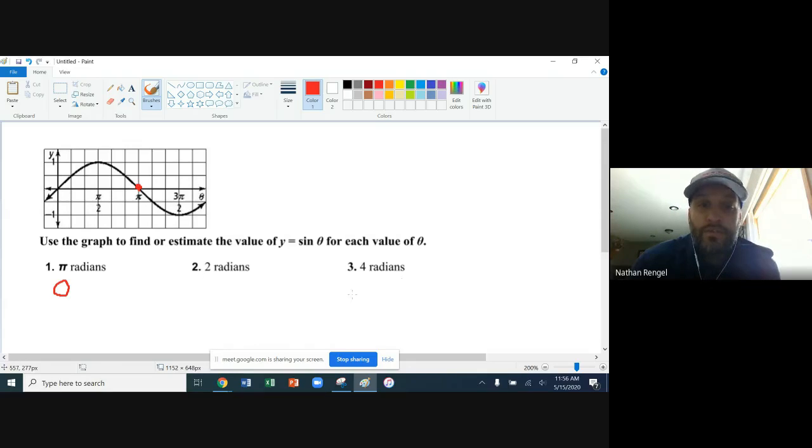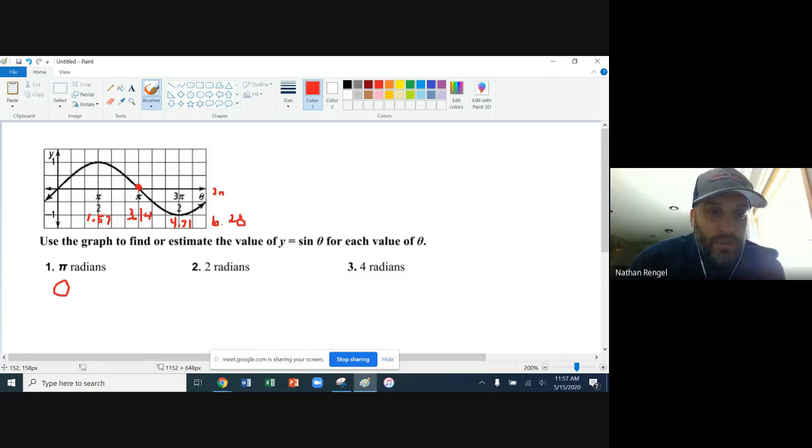Now when we get to 2 radians and 4 radians, we have to think of pi a little differently. Pi is 3.14 roughly. Pi over 2 is 1.57. That's just taking 3.14, dividing it by 2. And then 3 pi over 2 is 4.71. And 2 pi, which would be right here, is 6.28. So if you want to convert your pi radians to the actual numbers of radians, you can just multiply out that pi, and it's okay, just use 3.14 to do that.